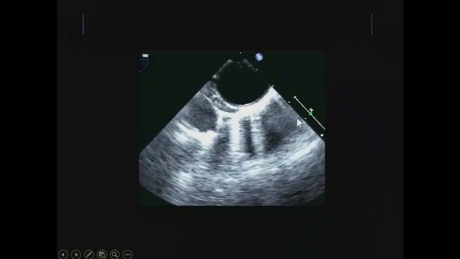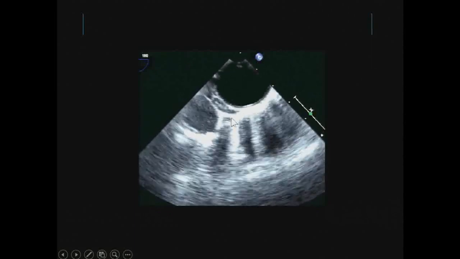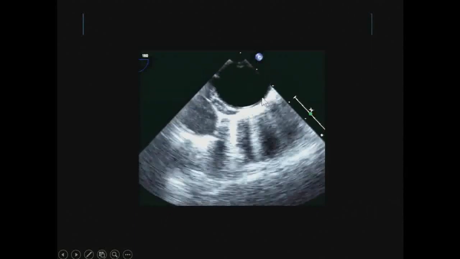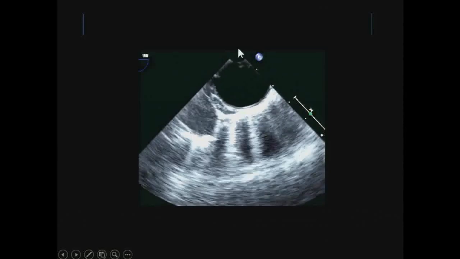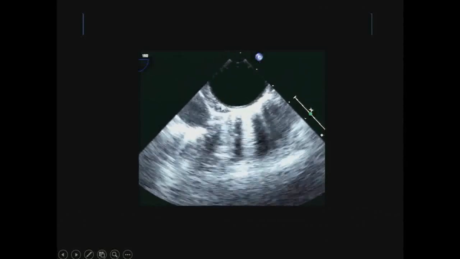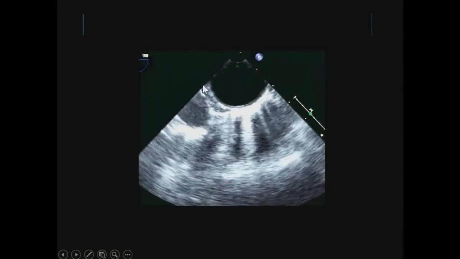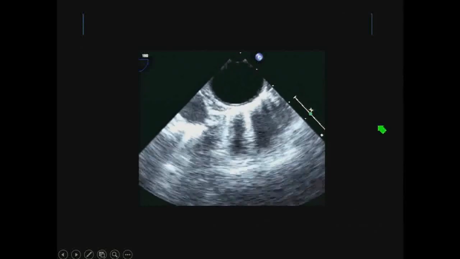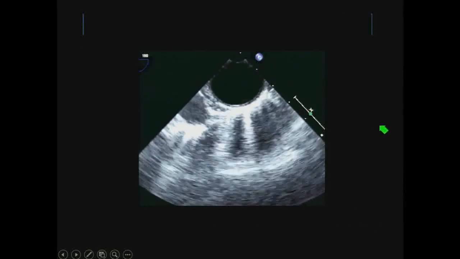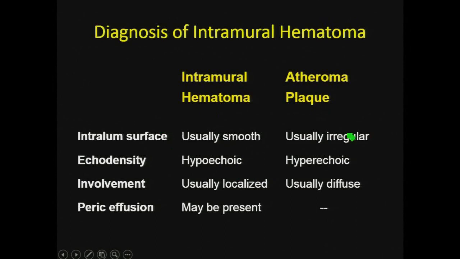Now, is this an intramural hematoma? Kind of a nice soft stuff in this area, but you can follow a beautiful round lumen. This is just a little extra aortic fat tissue and should not be mistaken for intramural hematoma. These are all kind of rough points to differentiate. This is a pain. It comes all the time. Is it an artifact or not? Is it intramural hematoma or atheroma?